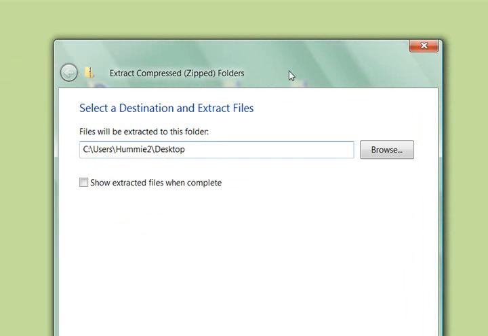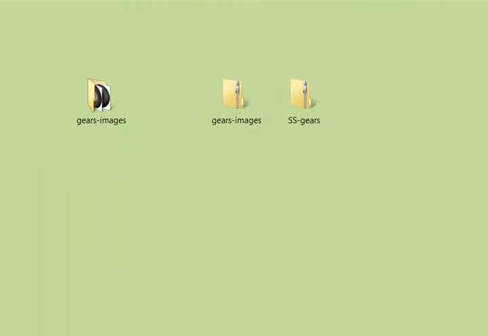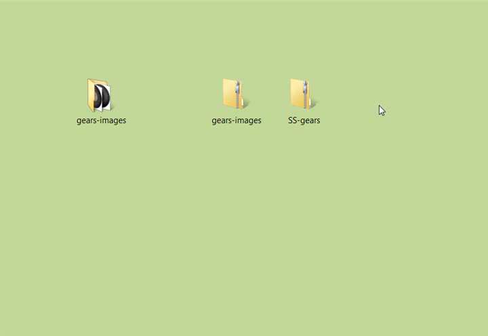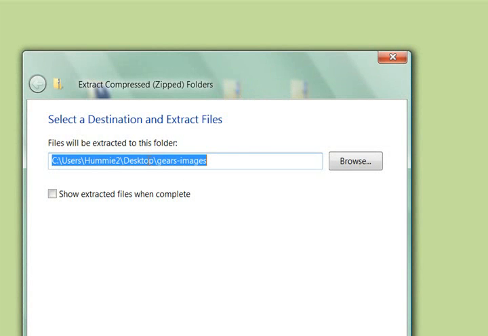Let me take this off and I'll show you what happens. Going to extract it, and it put it on my desktop with the file alone, without a folder at all. And that is kind of handy to do too, because then I can just drop it into this folder and have them all together. So pay attention when you're using this tool to how the folder is to be extracted, where it's supposed to be going, because you may want to just take a moment and delete that ending.